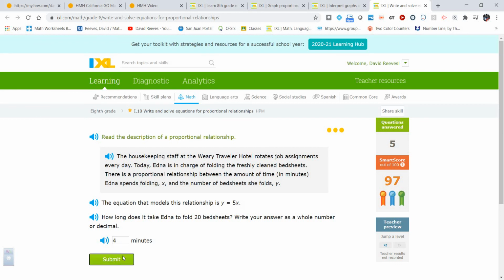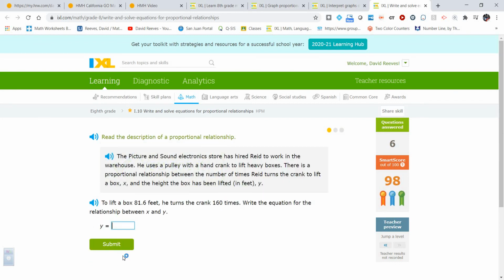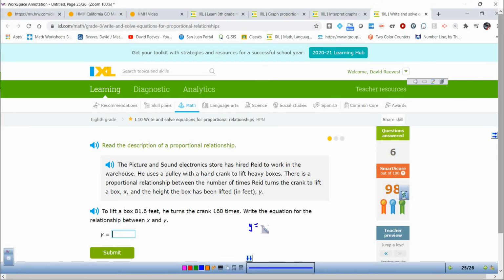So when they give you the x, you multiply by k to find y. When they give you y, you divide by k to find x, right? So y is equal to k times x, whereas x is equal to y divided by k. So those are good to know. Figure out which one they're giving you and use the appropriate equation.